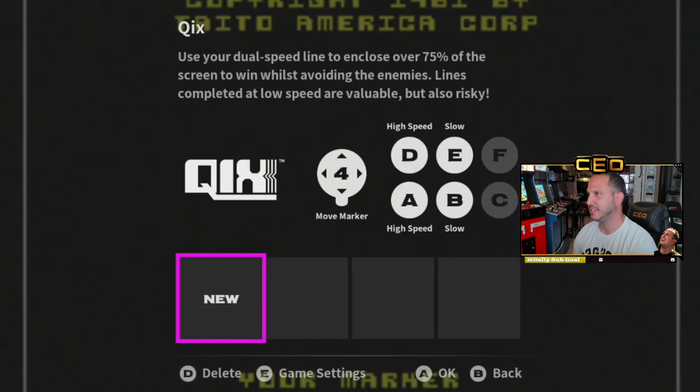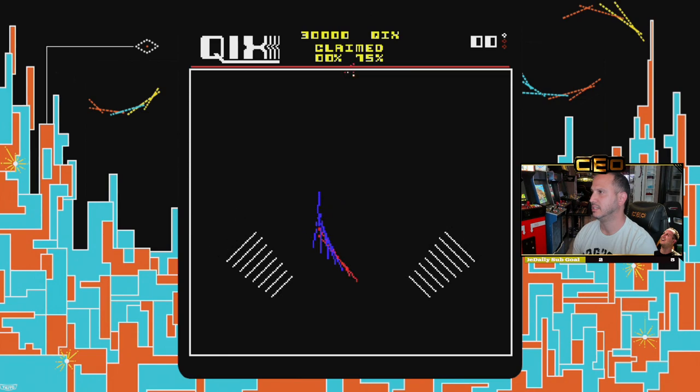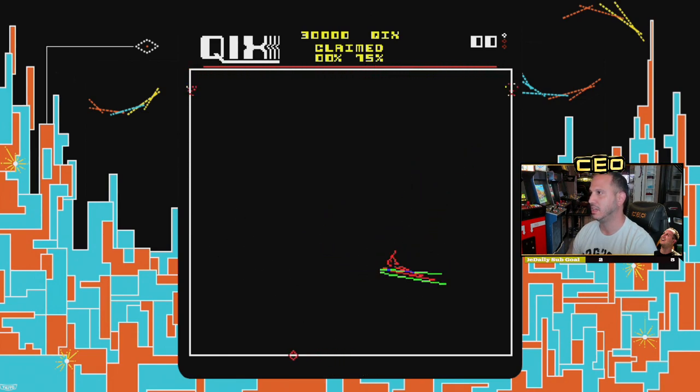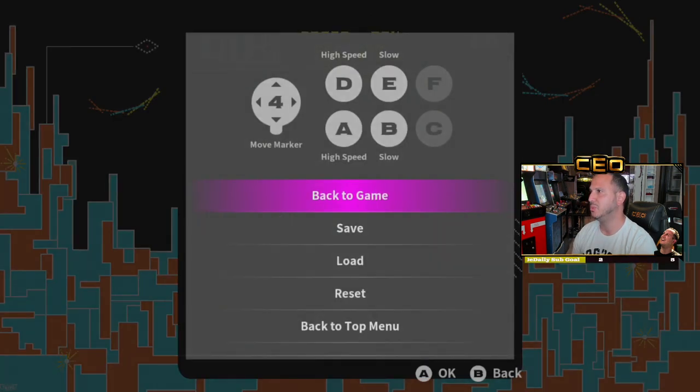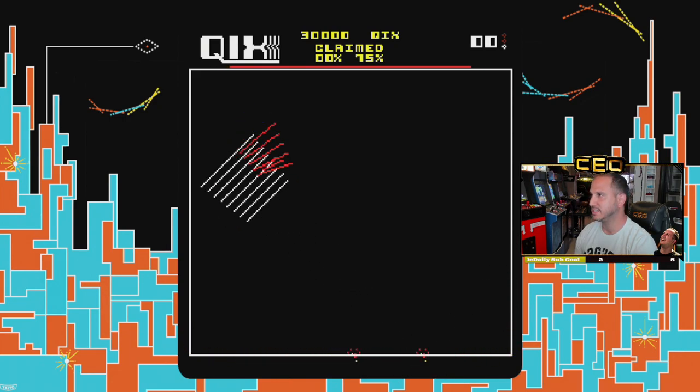Quicks, kicks. Let's see. It's a puzzle game. All right, high speed, low. So two buttons. Oh, God. Move marker. Am I trying to get these waves to kill off the marker? All right. It's one of the many Astro games. This is a 1981 game called Quicks. Let's see.